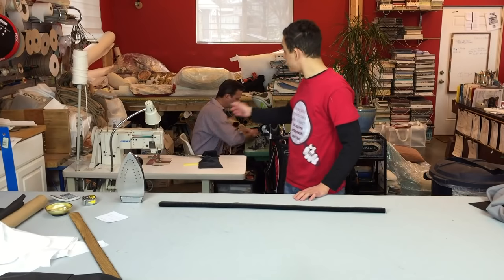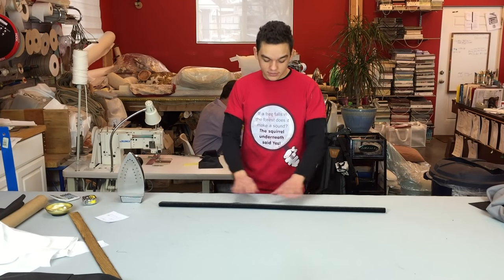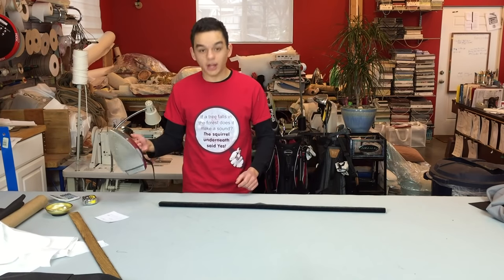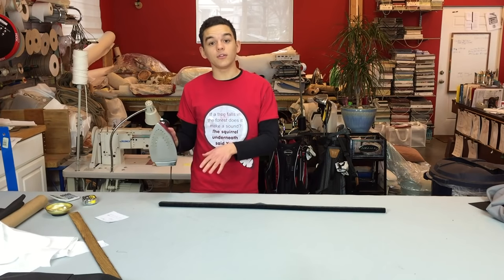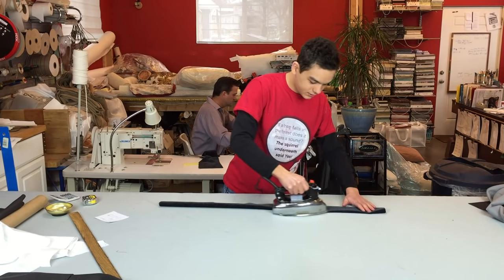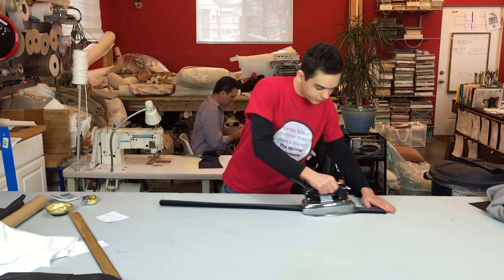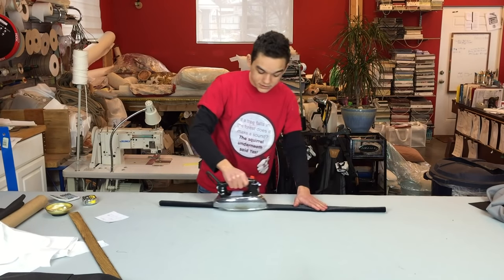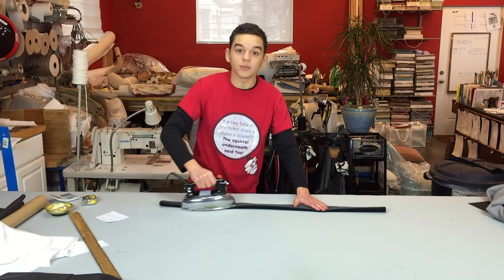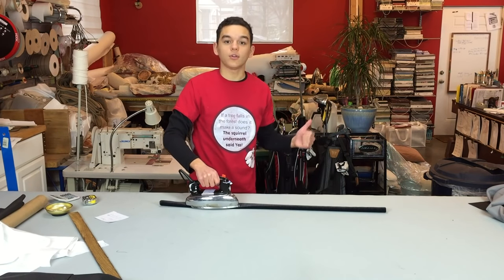So now the cording is being sewn right now, and the next step is the zipper bands. Now, this fabric probably won't iron down that nice, but nevertheless, you want to give it the best crease that you can. So you're going to get your iron, make sure you get it at the right setting, depending on your fabric, and just give it a little bit of a crease there. It makes it a little bit easier to work with when you're at the sewing table. Just keep going back and forth. Like I said, this one won't crease that well, but we're going to try our best with this one. After that, you crease both of them, and then take it to the sewing table and sew it to the zipper.